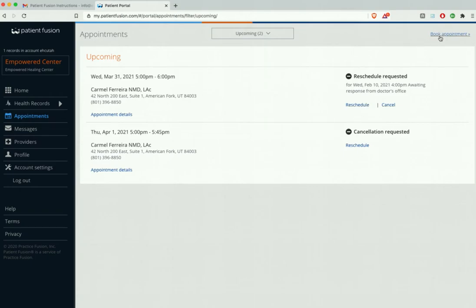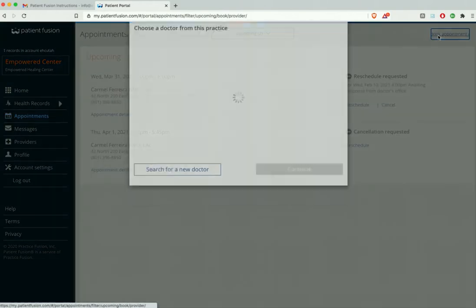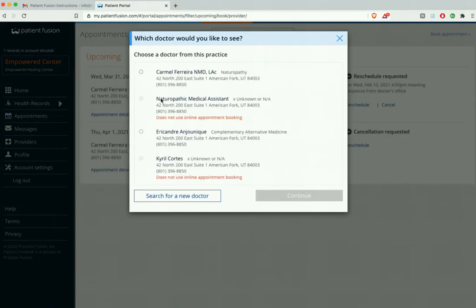be sent. If you want to go ahead and book an appointment, you could go ahead and hit this icon that you saw, and then you're going to be able to choose who it is that you're setting the appointment for. So if you want to go ahead and set up the appointment for Dr. Ferreira, then you'd be able to allocate and choose her. However, if you'd prefer to make an appointment with Eric Andre for a nice relaxing massage, then you'd go ahead and hit Eric Andre. So either way, you could go ahead and choose the provider to move forward with the appointment. So for the sake of this video, we're going to choose Dr. Ferreira.